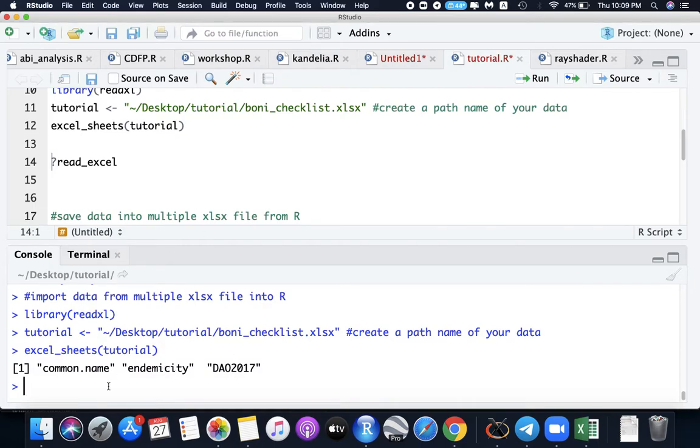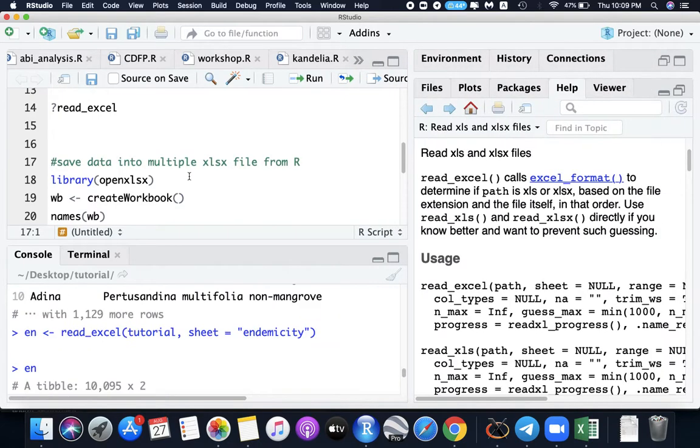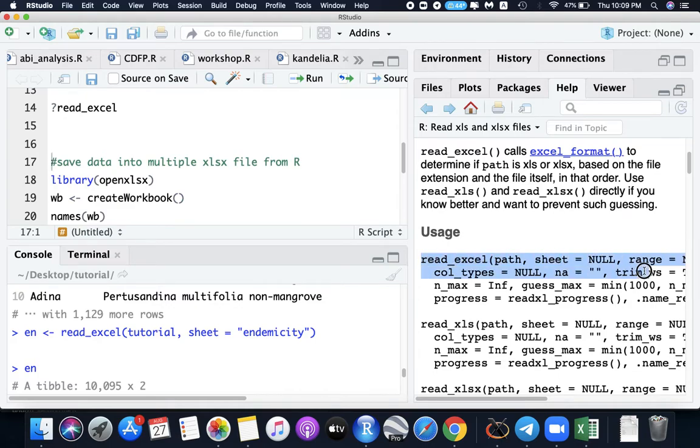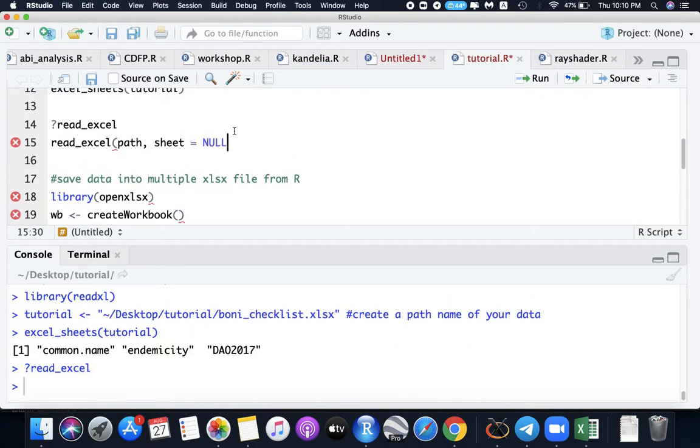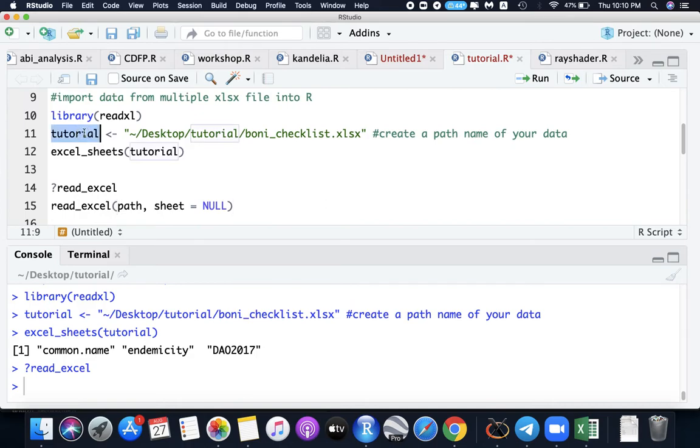Now we will import each data that we want from this tutorial data. We want the common name, for example, so we will be using the function read_excel. If we want to check the usage of this function, let's get this portion of the function here. Our path is tutorial and what we need is common name.